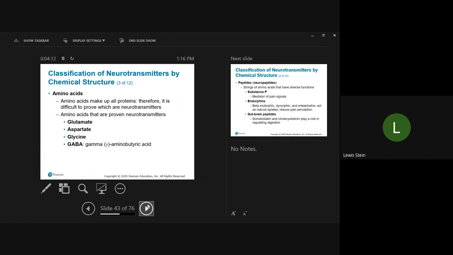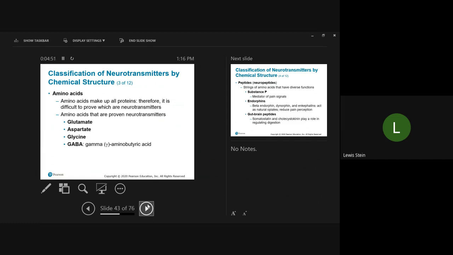Don't even start. Amino acids in and of themselves play a really important role. You're already familiar with the top three of these from biochemistry, or you will be: glutamic acid, aspartic acid, and glycine. Very, very familiar names. GABA might be the one that you know the least about, but it's tremendously important in this context and its utilization in the central nervous system. We always just say GABA because it's a lot easier than saying gamma aminobutyric acid.